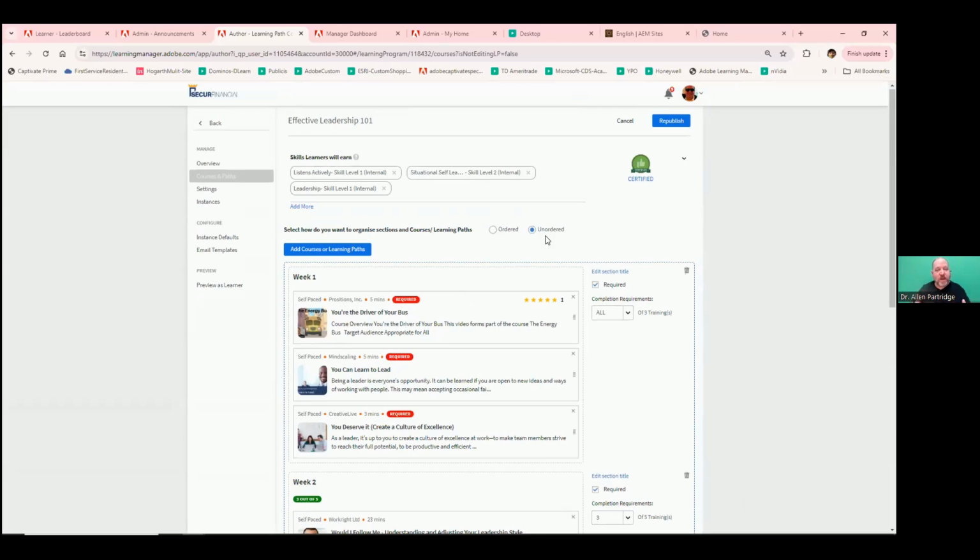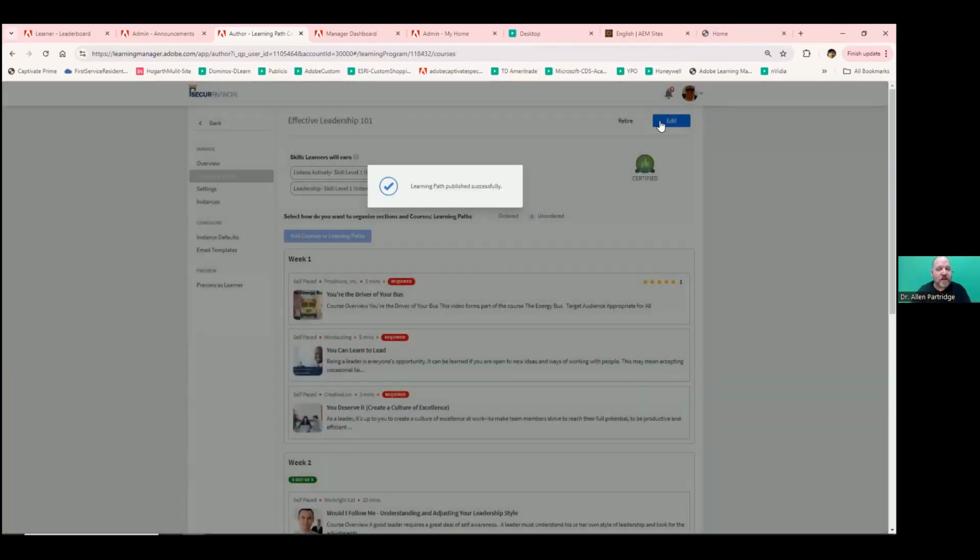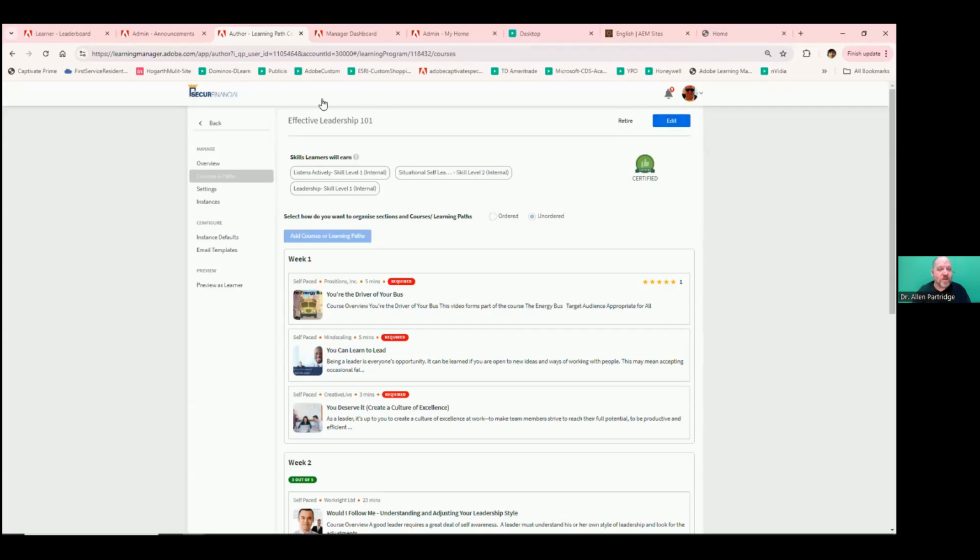And I can duplicate the courses and content across multiple learning paths. So now I can have some courses that are just for my doctors, some just for my nurses, some for everybody. I can place them all together in a fairly complex learning path. And when I'm done, I just hit that publish or republish button. And just like that, I've created a new solution.